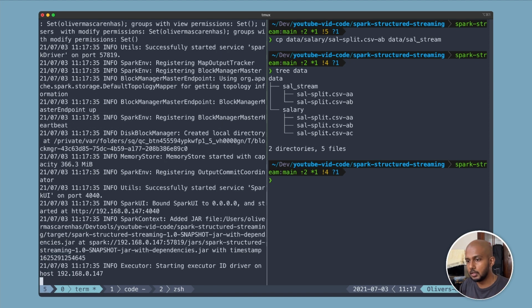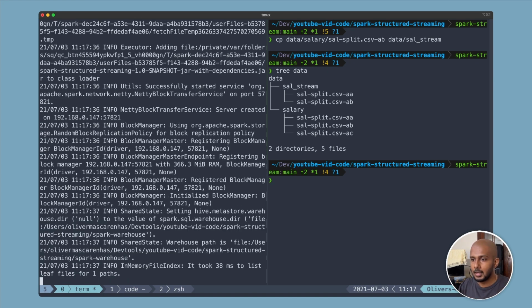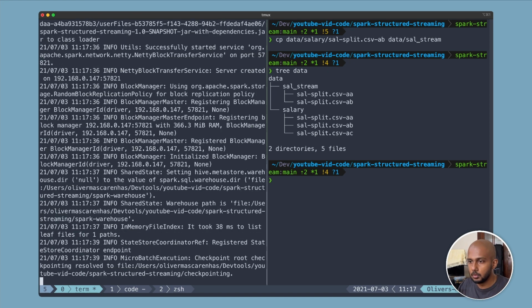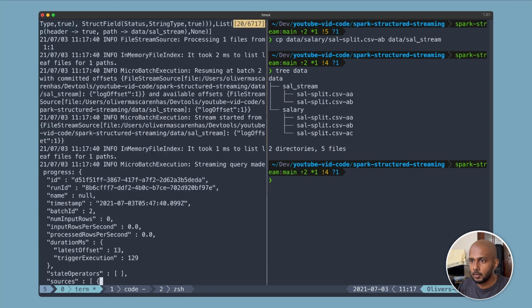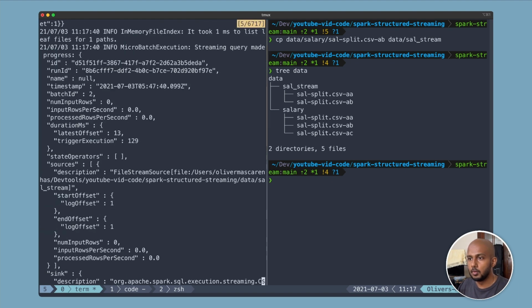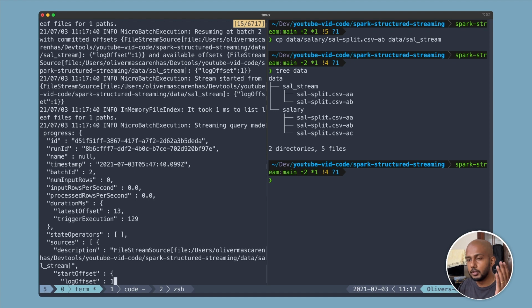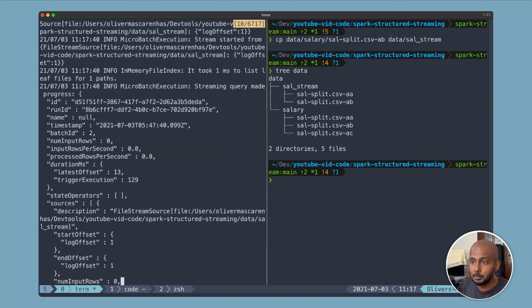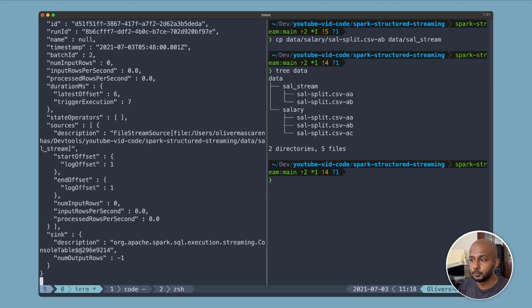You've seen we started with 0, went to batch 1, and earlier again it started with batch 0. But let's see what happens here. First of all, there's no new output, because even though it got triggered, it understands we've used a file source. The streaming model now understands that it has already processed the 2 files in that folder. That's why it has not triggered a new output, and the batch ID is still at batch 2.